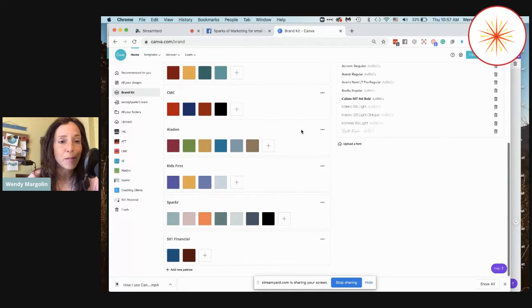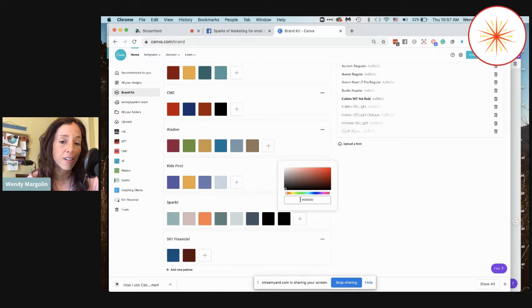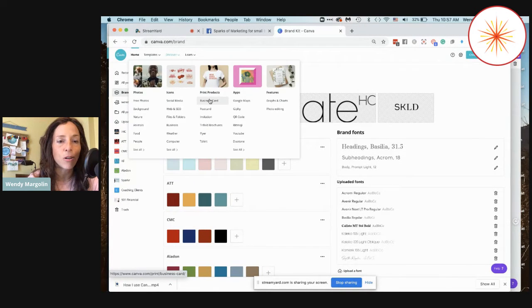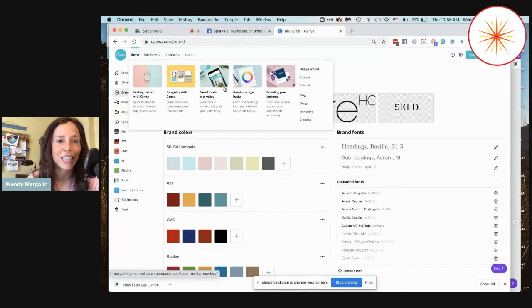Then you can create brand colors specifically. So you can ask for the color from your designer or you can pick one yourself and you copy it into there and then it's saved. You also could get your own ideas for colors in the learning, in the graphic design basics. They'll give you lots of groups of colors that already look really good together.